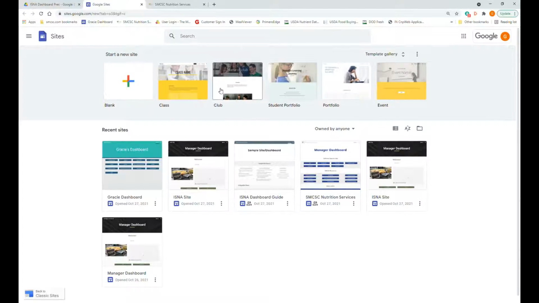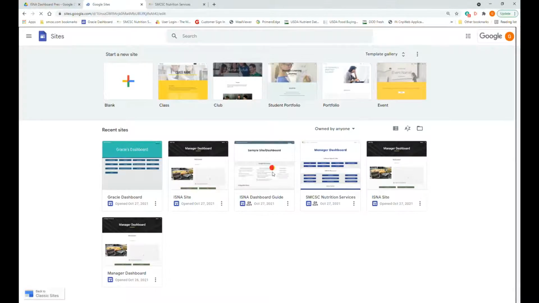It also has a template gallery here. You can choose a template that'll have a design and a layout for you, or you can create your own from a blank template as well. The templates are not permanent, so once you choose a template and you start editing your Google site, you could always change it. You can change the colors, the layouts, and the fonts. It just gives you a starting point. There's plenty of options for customization here. So this is the sample site I created, and it's going to take us into the editing mode of the sample site.